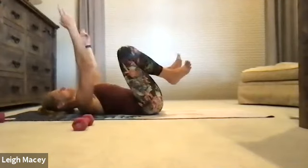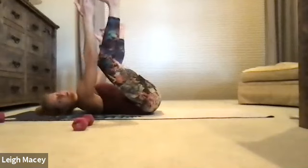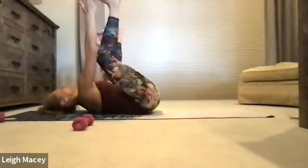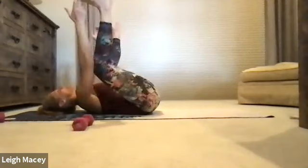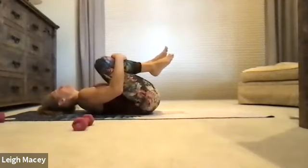Let's do some happy baby. Take those two forefingers, place them around the big toes. We're going to push the heels up to the ceiling, pull those elbows down, opening up the backs of the legs. I will always think of Lynn when we do this. Happy baby. And then you can just rock side to side ever so slightly. Good, release that. Again, grab those knees.